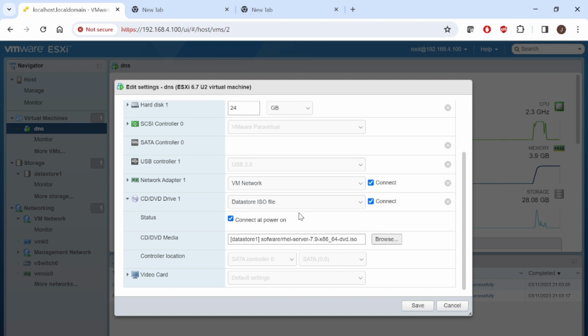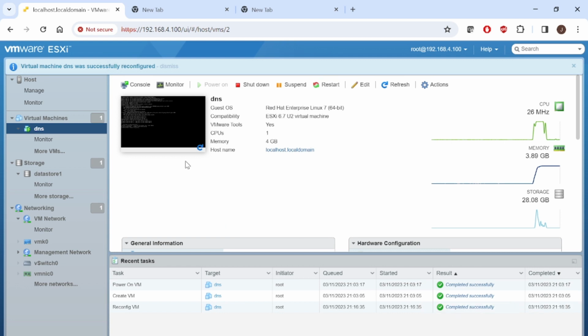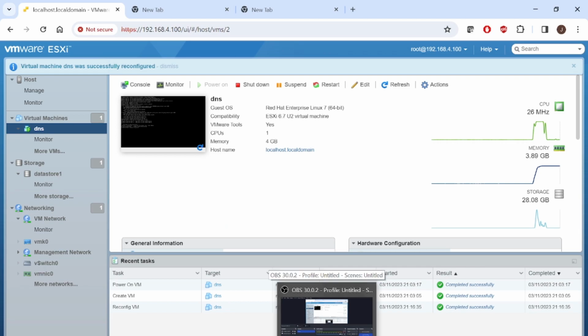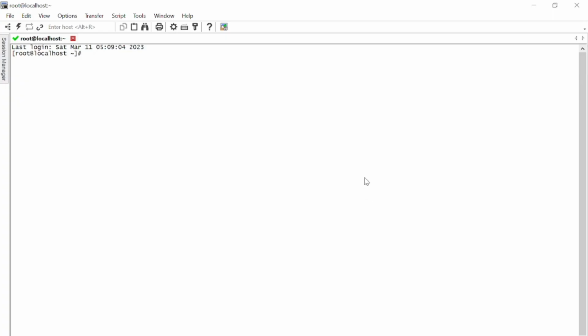It should be always connected. So I will click save. Now here I'm already connected, but Linux will not detect it. I have to mount it.